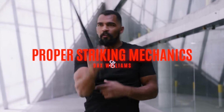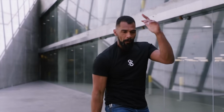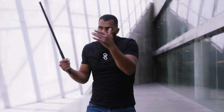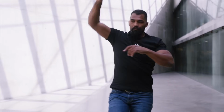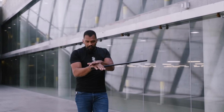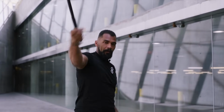Okay, you'll notice the difference in what I'm doing is when I'm coming in for my strikes, my weapon rotates around my elbow. The difference is oftentimes you're going to see this motion where guys are coming in and they're rotating around their wrist. The problem is that's consistently keeping your weapon hand as the primary target of your opponent within the target zone, okay?